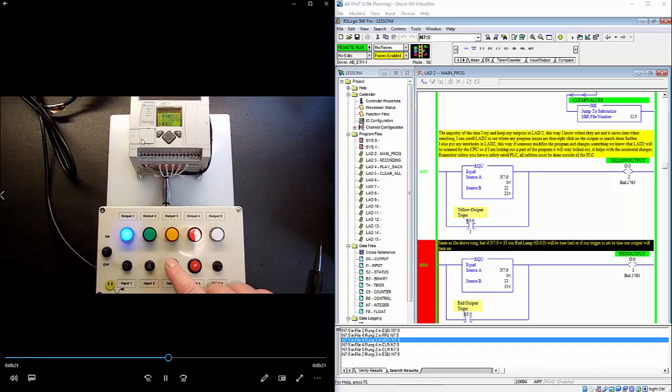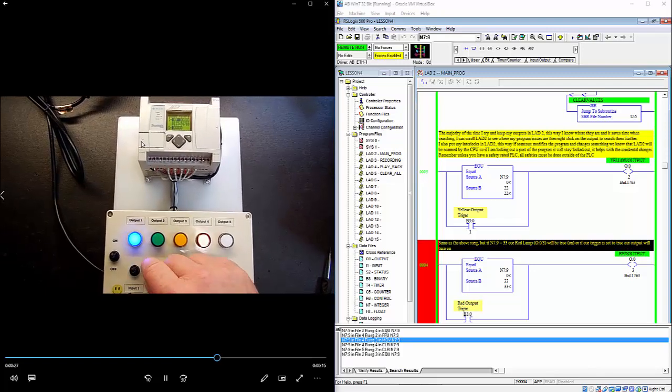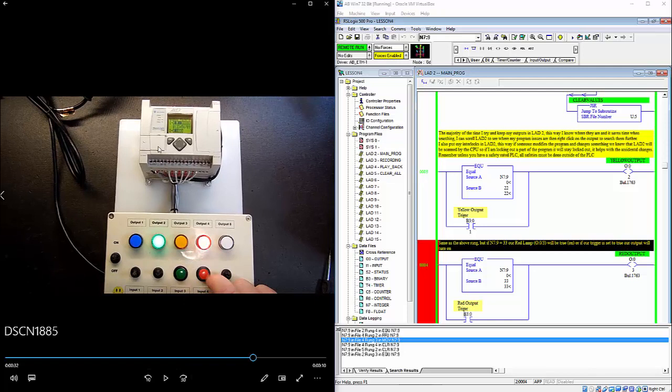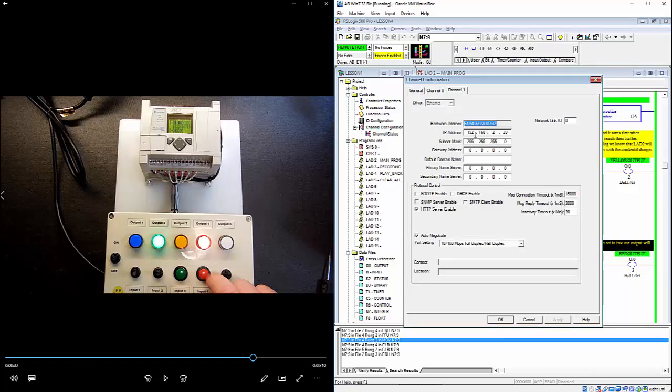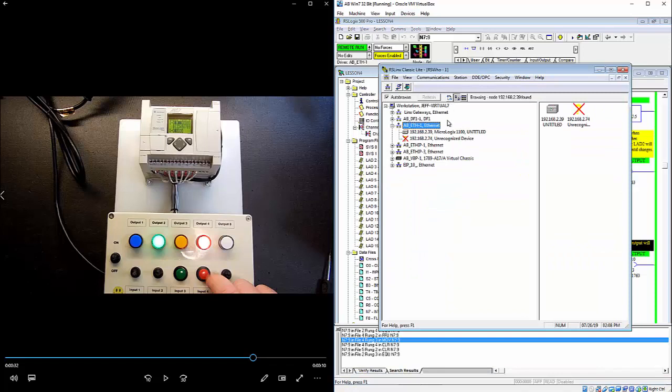This is an Ethernet model PLC, so you can be programming off a USB port, or you can have them networked together and have multiple PLCs communicating to each other via the Ethernet. And you set up the Ethernet IP address through the channel configuration here in RSLogix. You have to be offline to do it. That's right here. And right now we have a static IP set up. And then in RSLinx, this is a virtual machine that we have running here. And in RSLinx, this is our PLC that we're communicating to.